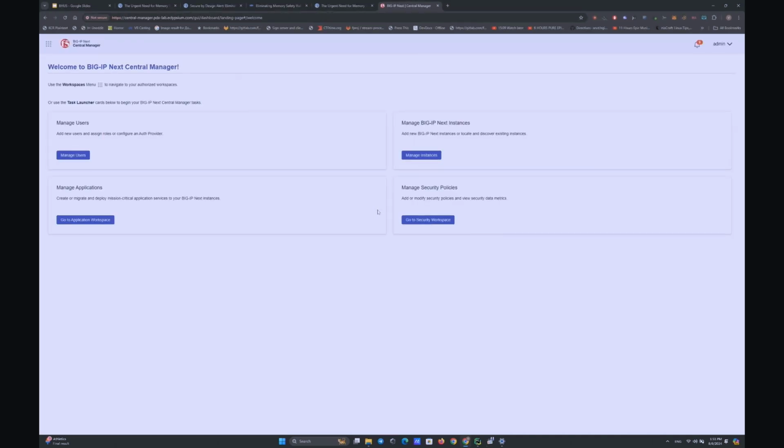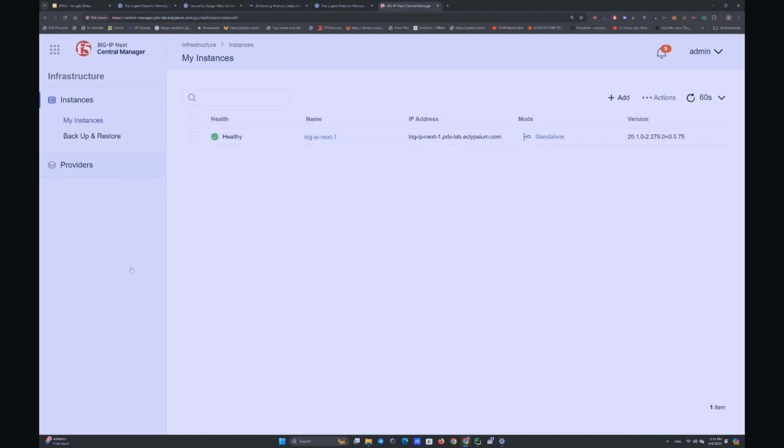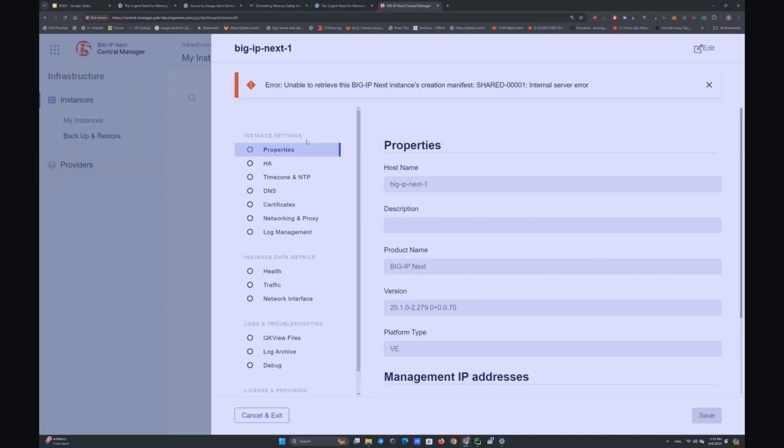So when you actually log into the console, you get pretty much an admin account. You don't get a full bash shell or anything of the sorts, but you can still manage users and manage the BIG-IP Next instances. So our injection was actually in the Central Manager appliance, right? So we get access to pretty much the same things that your system administrator would. We can see the device versions, we can reconfigure anything we like.